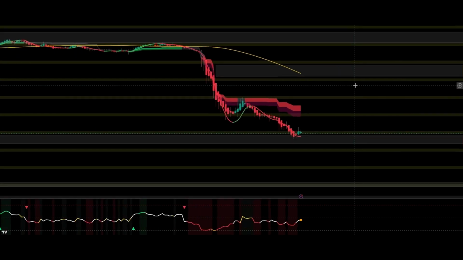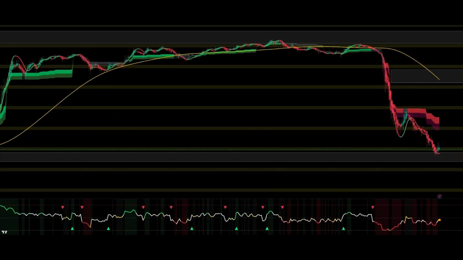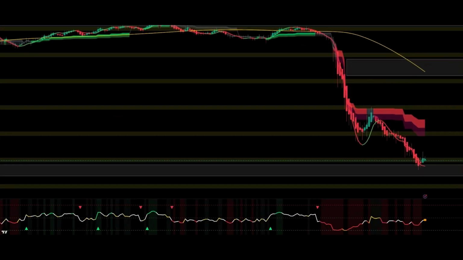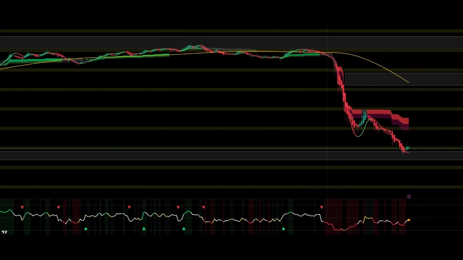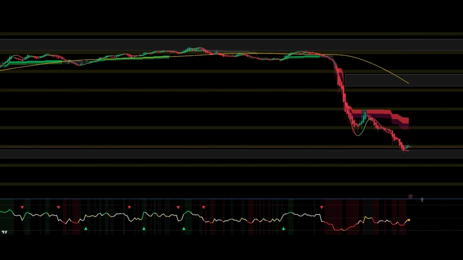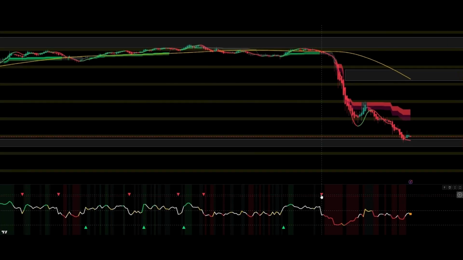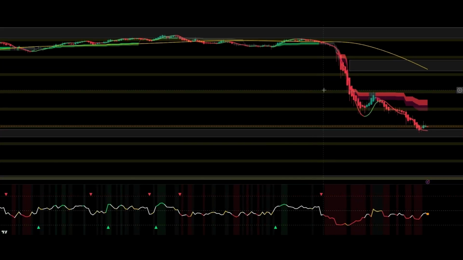All right, we've got an update to EdgePulse. It looks different, and that's because we have added stuff into it. EdgePulse was more of a pressure oscillator that was showing pressure in the market, and we have added a structural engine into EdgePulse, and it also is marking pressure. And the dots are now triangles right here, and they are mitigated based on structure and pressure together. So I'm going to explain to you how to use it real quick.